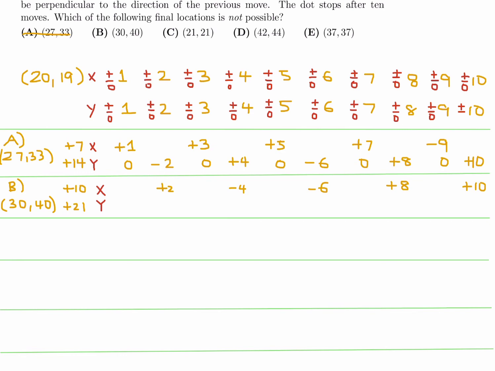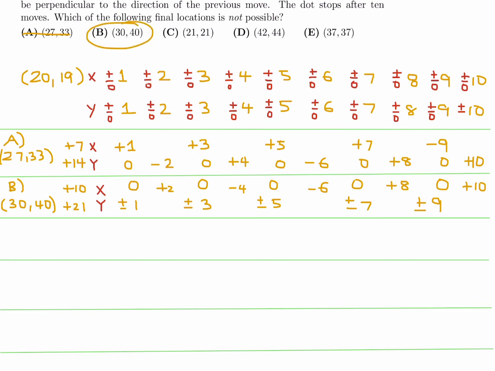Okay, now I've got to figure out the y's, right? So the numbers are 1. I don't know plus or minus. I'm just going to write the numbers. 1, 3, 5, 7, and 9. And if you fiddle around with these, you'll find there's no way to get a 21. It can't be 0, because remember, these are zeros up here. So we've got to have either a plus or minus for each of these. And you'll see when you fiddle around with that, there's no way to get 21. And therefore, because there's no way to get 21, this is not possible. So because it's not possible, that is the answer.